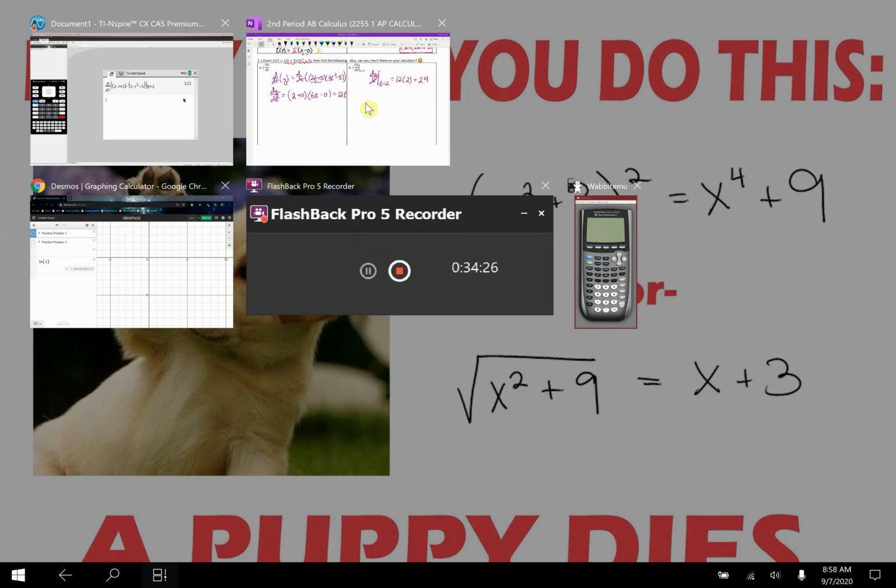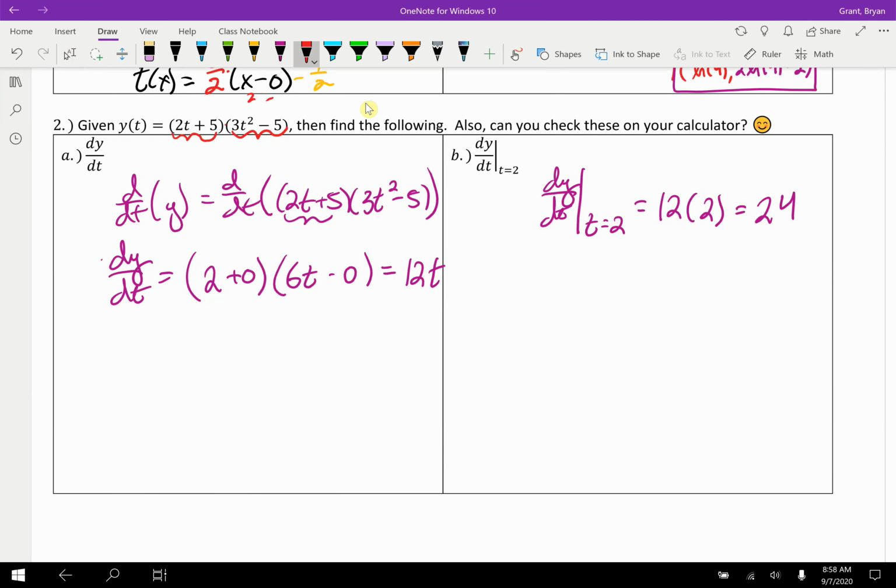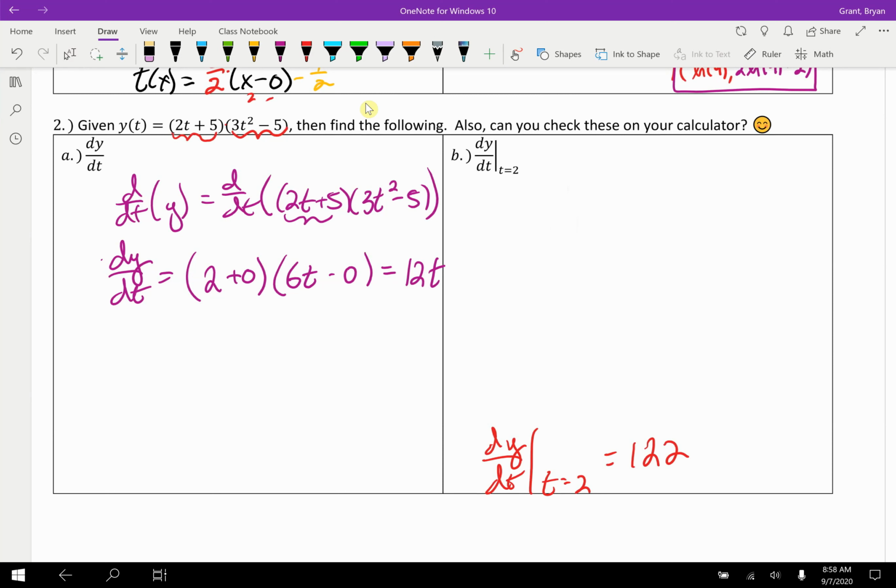So if I jump back over here, my calculator is telling me that dy dt evaluated at t equals 2 is 122. We got 24. I think that means we made a small mistake here. So this is where I'm going back to erase a bunch of things, and we need to have that quick talk about other rules. At this point in time, we don't have a way to find the derivative of two functions. And when I mean functions, I mean two expressions that each have a variable in them multiplying together. If there's multiplication between, you have to find a way to combine them so that there isn't multiplication in between.